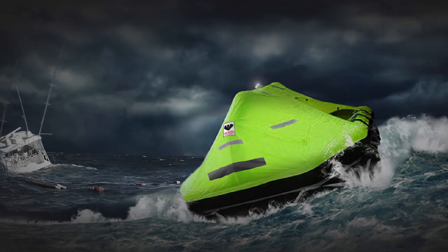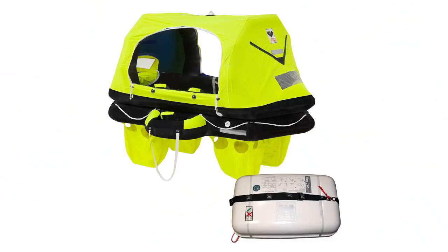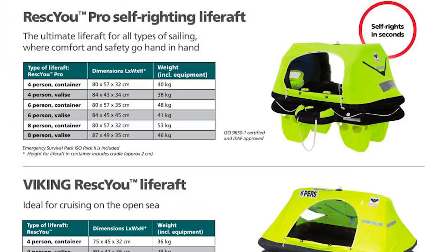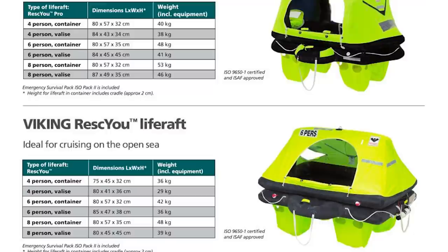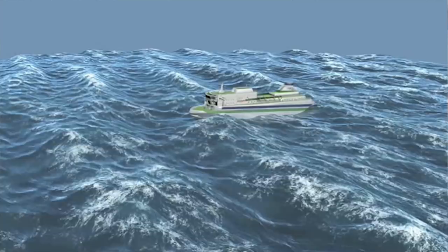Some of the features of the life raft: fluorescent yellow canopy enhancing visibility from a distance; two separate buoyancy chambers each capable of supporting maximum capacity; four 55-litre weighted ballast bags for stability — the RYA says a minimum of 25; solarless high-visibility retro-reflective tape on the canopy, side buoyancy chambers, and under the life raft; automatic solarless US Coast Guard exterior strobe light and interior light; internal and external lifelines; rainwater collector; and base material of strong flexible natural rubber. The other major advantage is that it is self-righting — it's not supposed to be able to stay upside down but should come straight back up again.